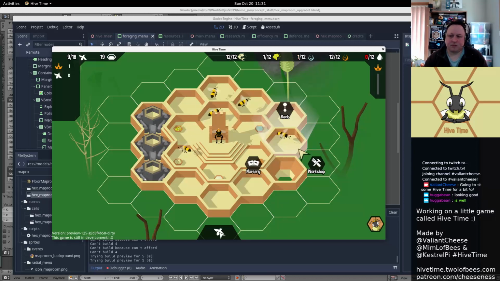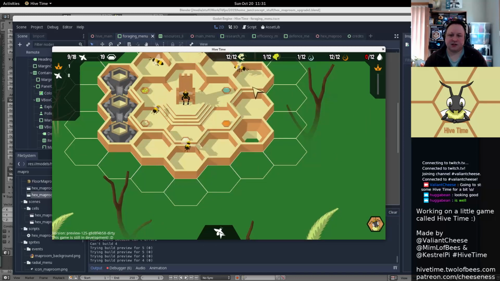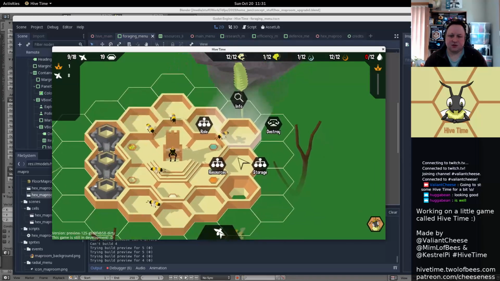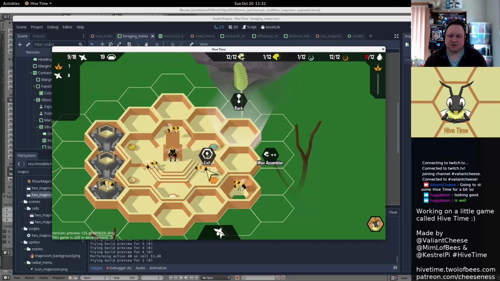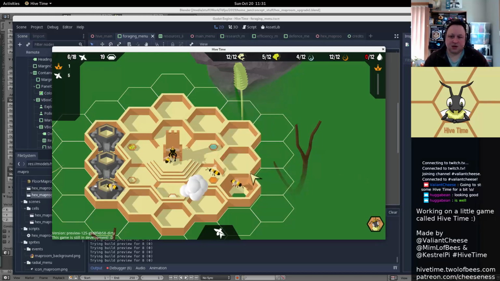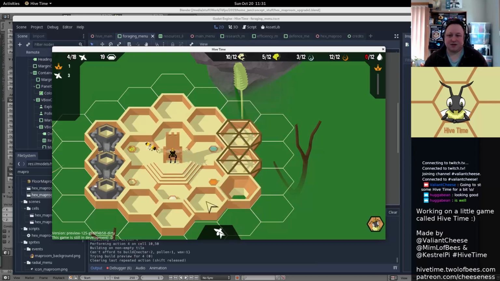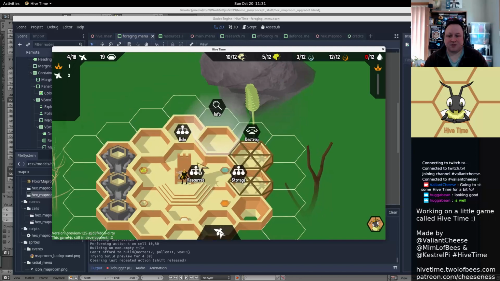The little indicator of which cell is currently selected is definitely new, and hopefully ties into the center cell indicator down here. I need to make it so that I can mouse over that. It's something to deal with later. Let's get a couple of nurseries up and happening. Can we not afford another nursery?